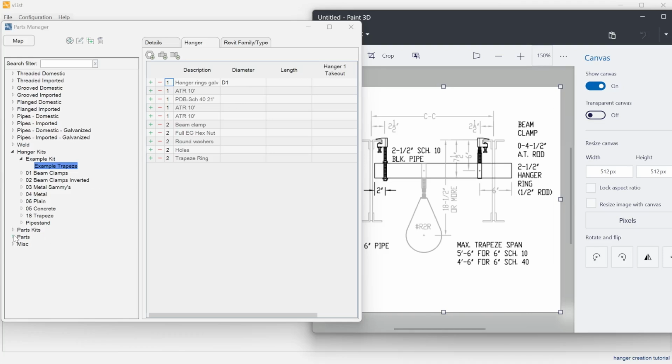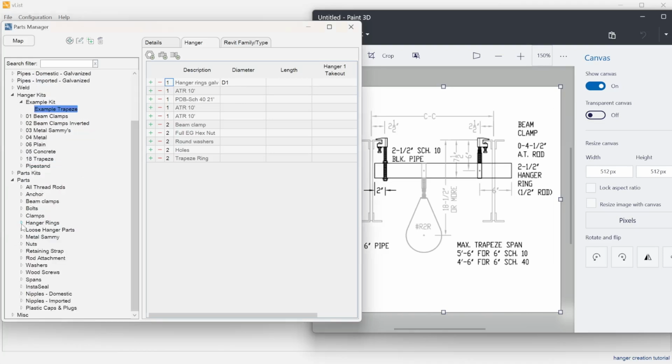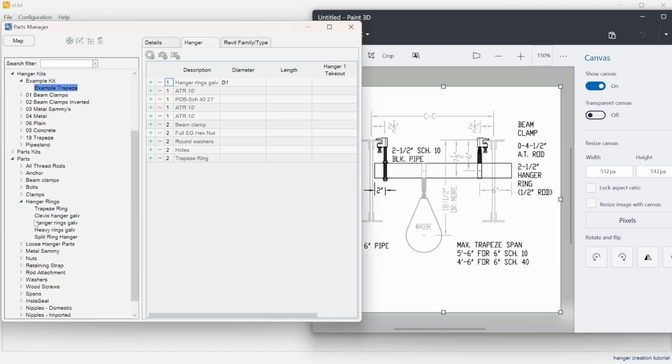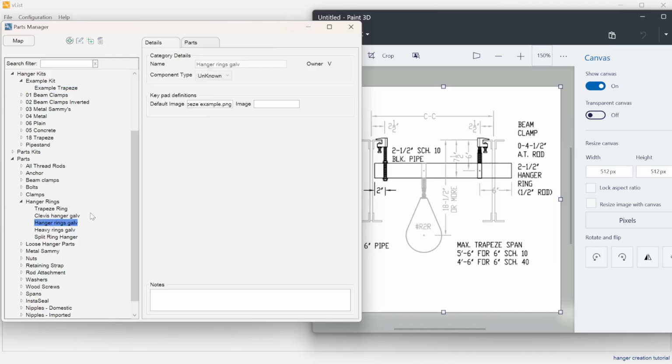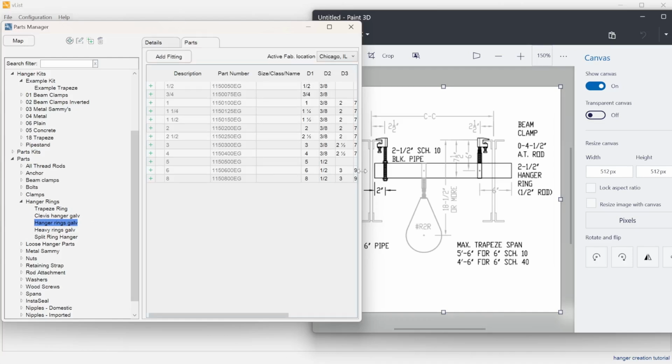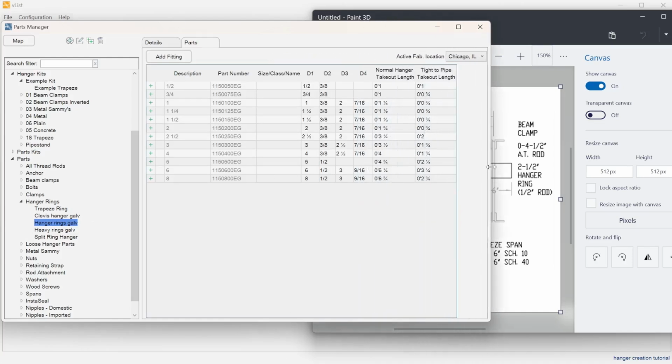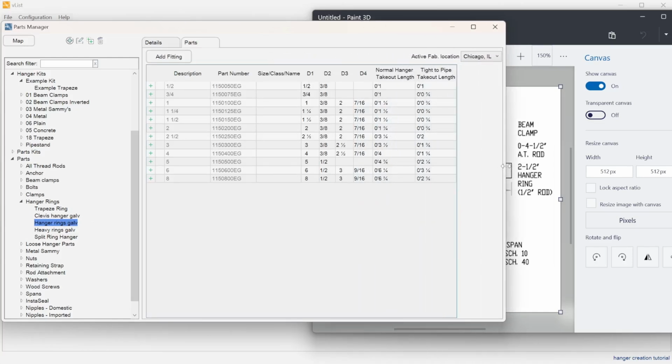Open the Parts category, then the hanger ring subcategory, and then click on the hanger ring galv component. You can see here in this component that there are sizes under all 4 diameter columns: D1, D2, D3, and D4.